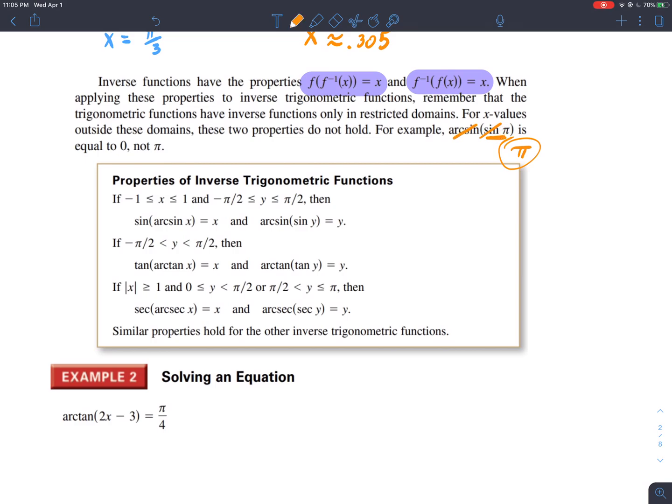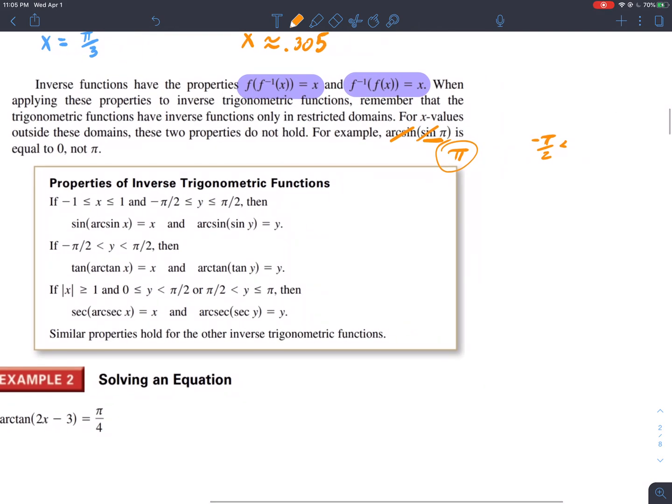And arc sine must yield a value between negative pi over 2 and positive pi over 2. And pi just is not in that domain. All right? So is there another value that works in this function, or is there another value that inverse sine could yield? Well, yes, there most certainly is. And the best way to remember this is to say, let's work from the inside out. Sine of pi is a very easy value. Sine of pi is 0, right?